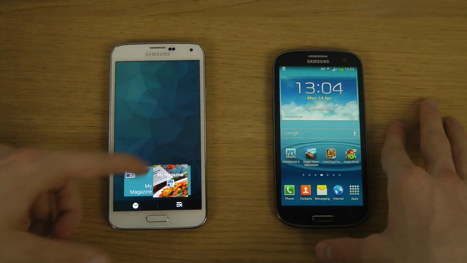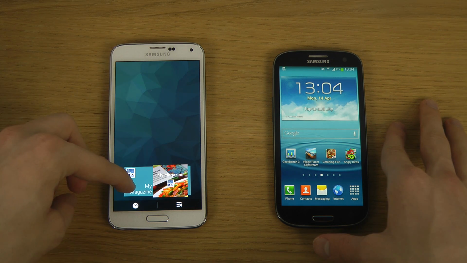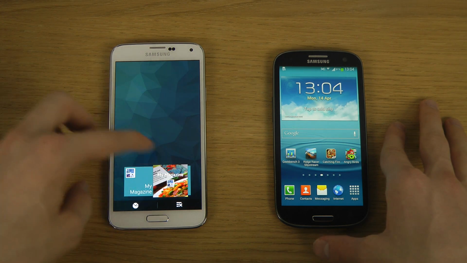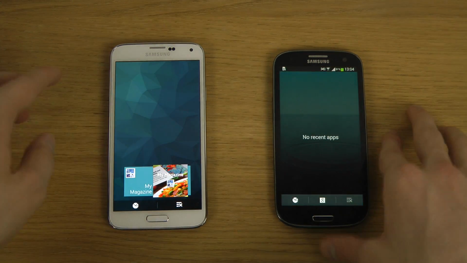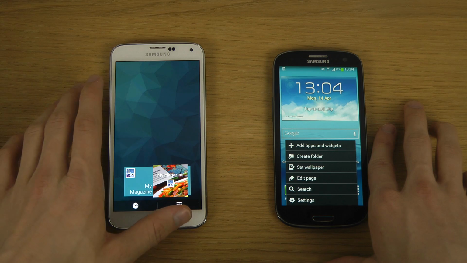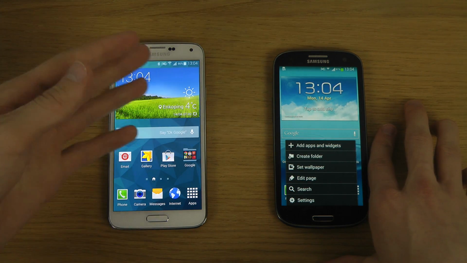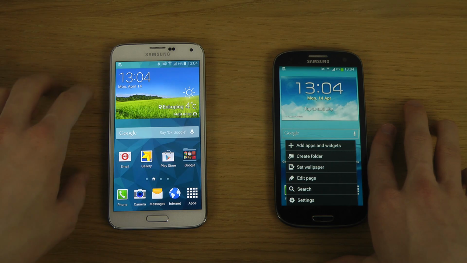Multitasking button, we don't have a multitasking button down here. Kind of looks a little bit random with the small logo and the text there, I think. The thumbnail is good though. Here you hold, of course, on the S3, hold on the home button, because you have a menu key here. So they removed the menu key. So now you have to do that in the software, usually in the S5.